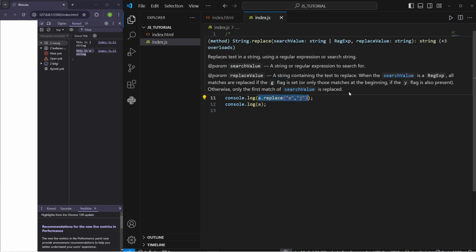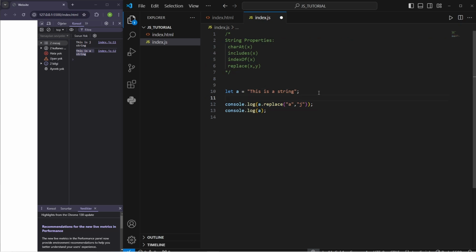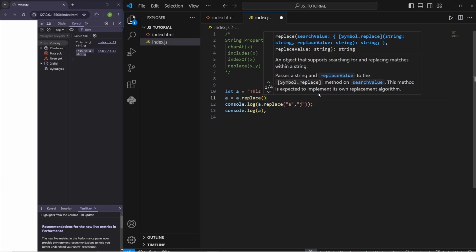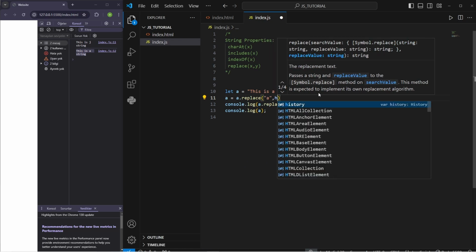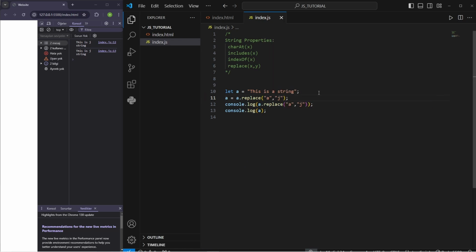Therefore, if you want to change your original string too, you should use this syntax: a equals a dot replace, a, j. In this way, you are also changing your original string. Why? Because this replace function creates another string.